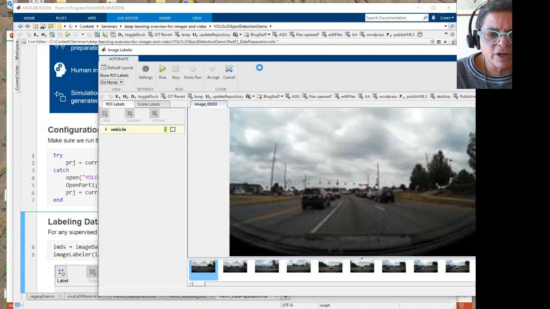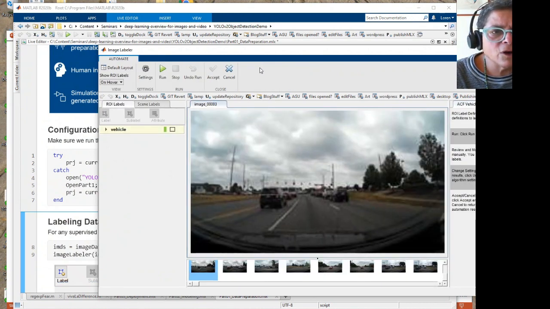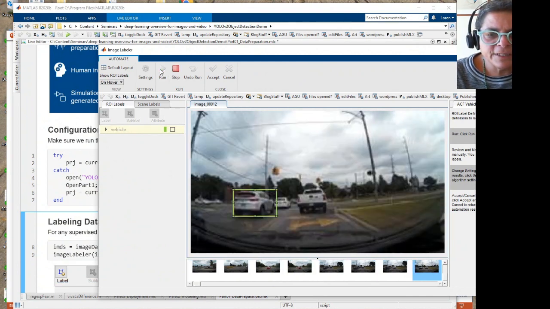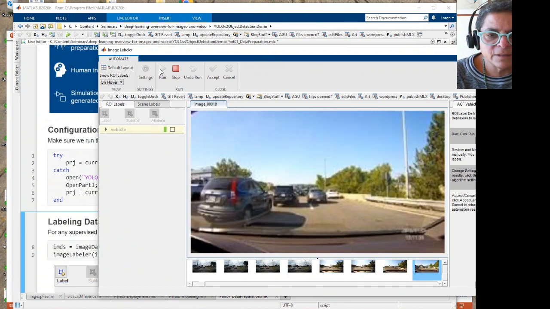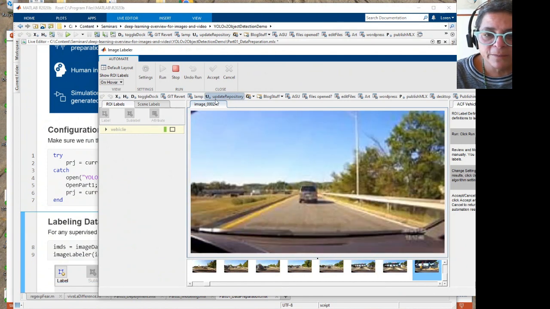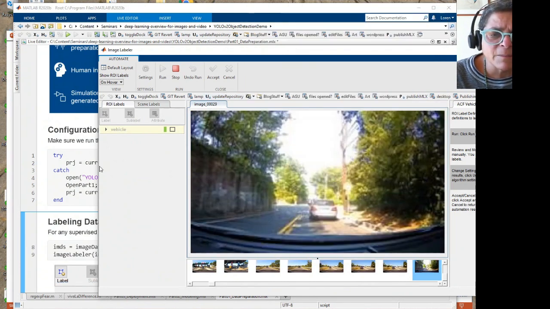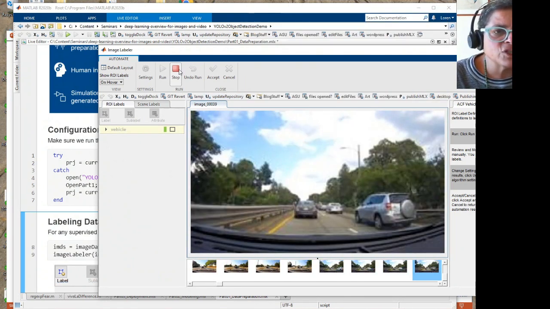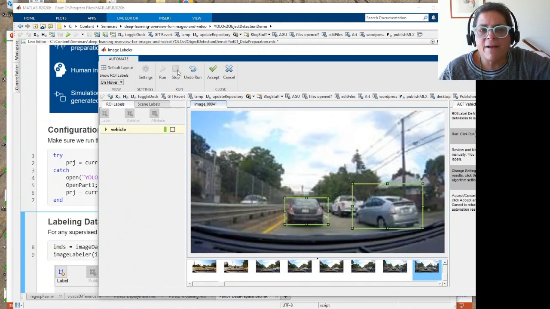because the model I'm starting with already knows some stuff. So we come here and you can see some automobiles are getting automated and some are actually getting missed. I'm not going to go through the whole data set, but I'm going to stop it now. Maybe I have enough data to actually train a network.